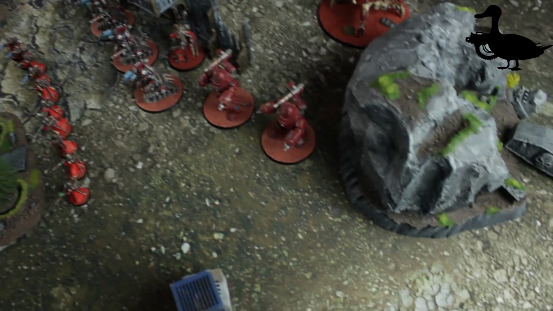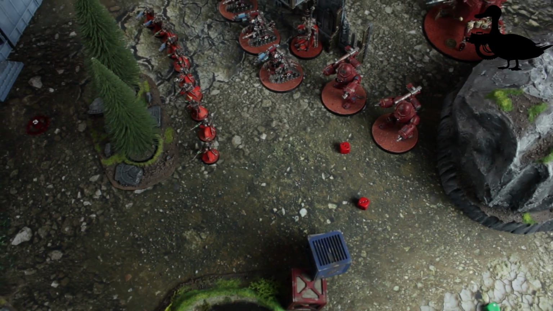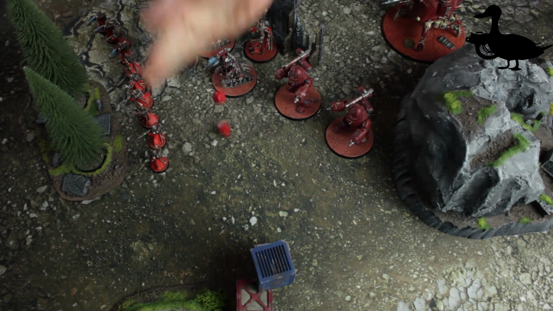Okay, where do you want to roll? Right here, 3 shots, hitting on 3s. Rerolling once, and there's a 2 again. Nice. And now strength 7, toughness 5, if I'm not mistaken. Yes, so wounding on 3s. 6s have some special stuff.